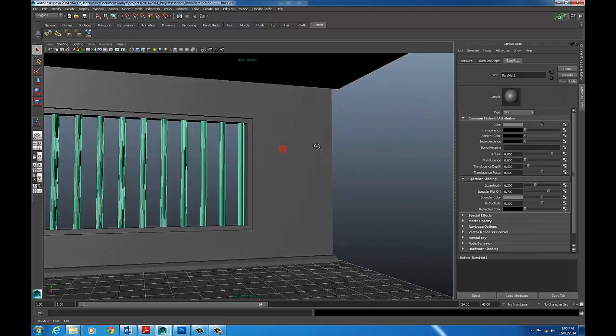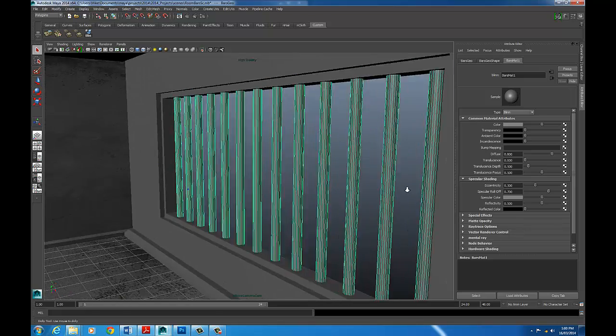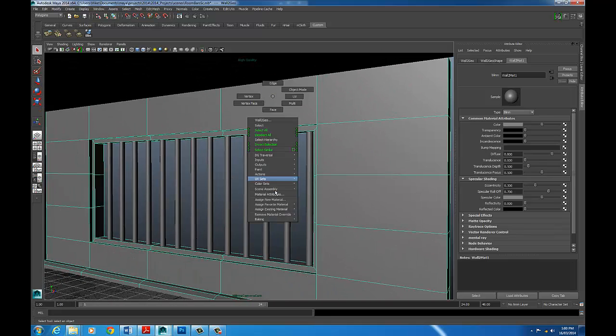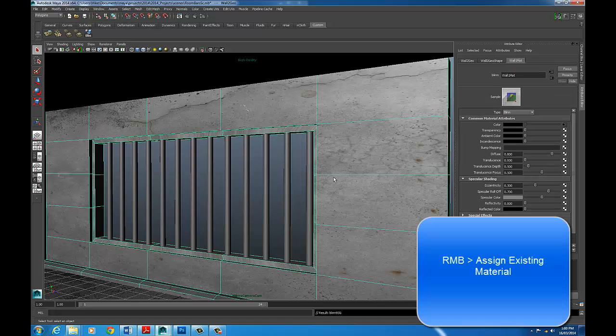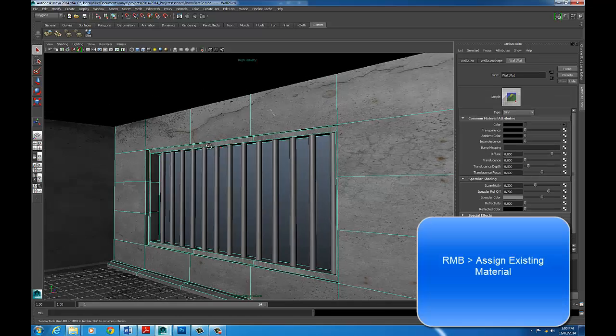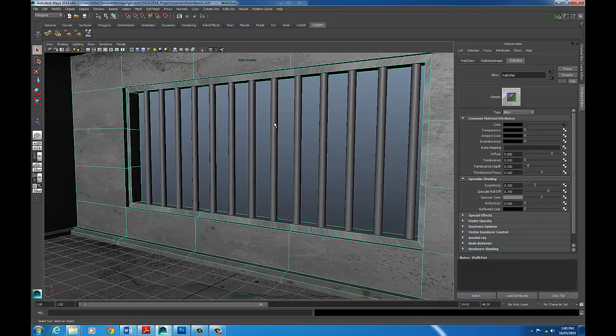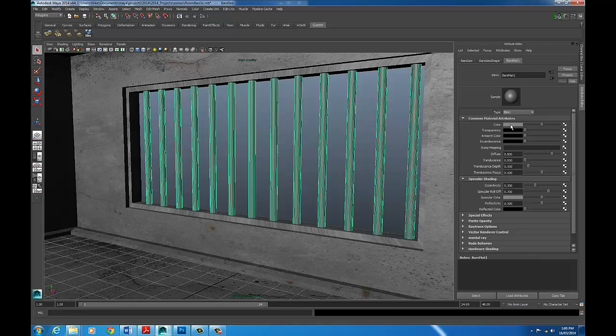So firstly, let's edit the color a little bit. Just going to quickly assign one of my existing materials. Let's go wall. And select the bars. So in the attribute editor, I'm just going to bring the color right down.